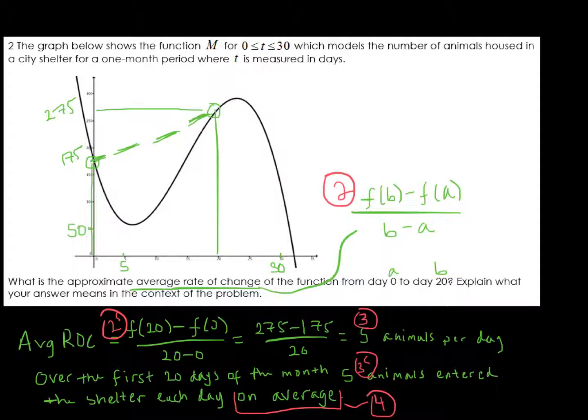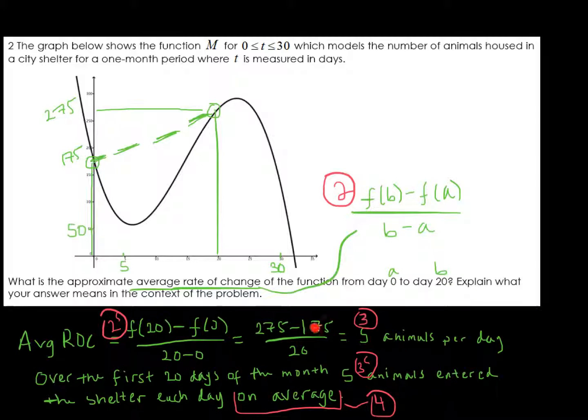Right here I'm finding the average rate of change. It's important to remember that the average rate of change is essentially the slope between the 2 points. So my points are at 0 and 20, and I need to find the slope between these 2 points. In other words, I need to find the change in y, f of b minus f of a, divided by b minus a. My a value here is going to be 0, my b value is 20, and I can approximate the value of my function at those points, as I've done here. Go ahead and set this up, solve through.